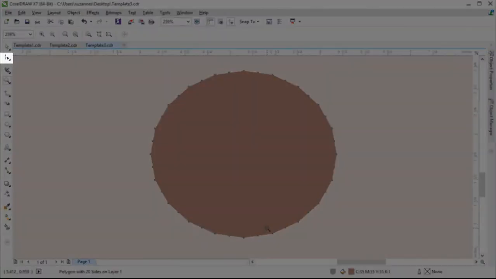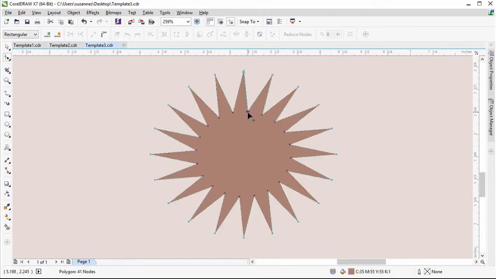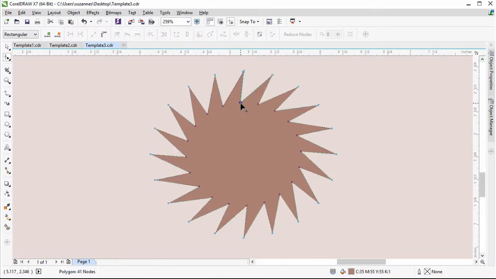Then you can use the Shape tool to manipulate one of those sides. The other side mimics the changes, creating some really cool and useful shapes.